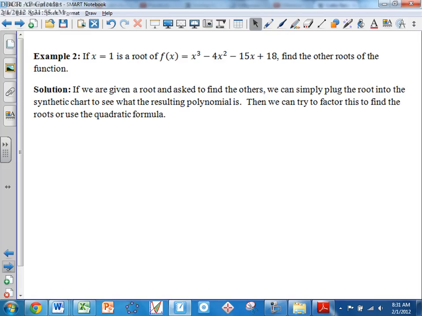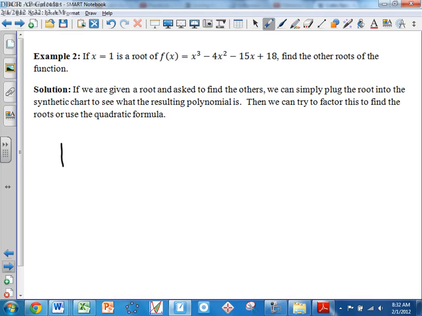Okay. So we're told that 1 is a root, aren't we? So shouldn't we just do the same thing as last time? Yeah. Last time we were told about a factor. Well, factor and root are pretty similar. So if we know the root, just put a 1 outside now, again, just like last time. We knew the factor last time, we put the opposite of the value. Now we know the root.